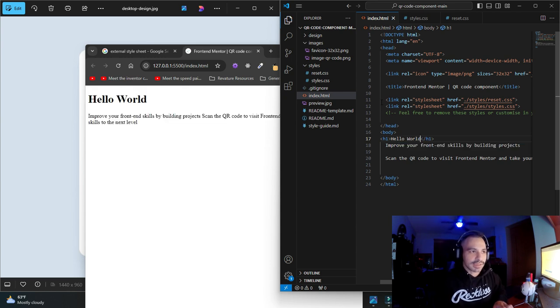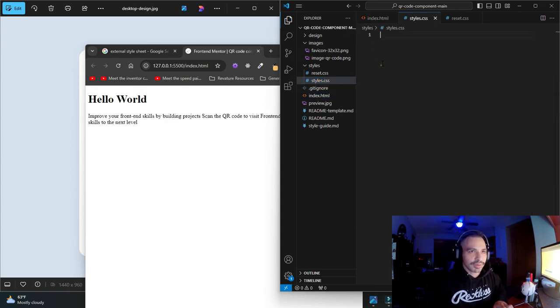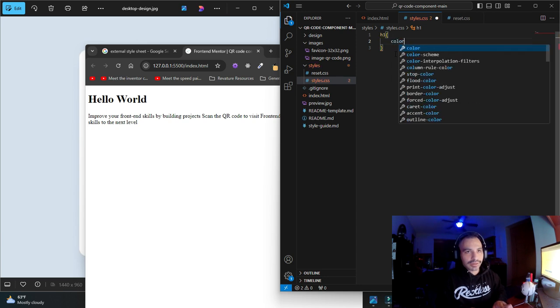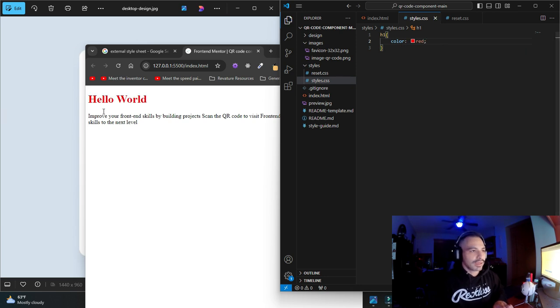The way to test this out is to go to my styles.css and set the H1 color to red. And now we see that it's working just fine. So my styles are working.